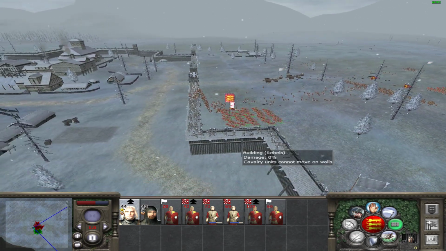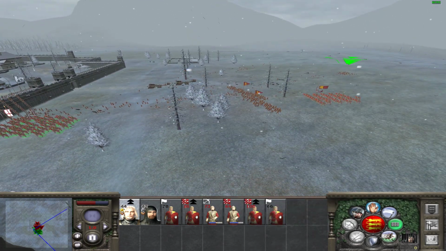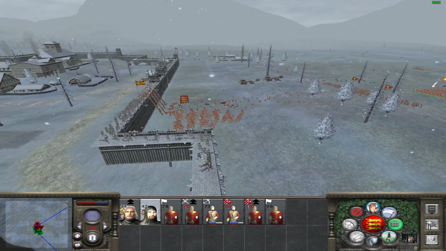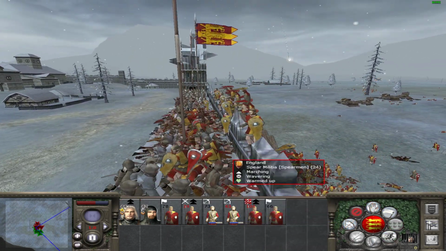I don't think we're going to get him this time. I really don't think we're going to do it. Crossbows have been nailed, but sorry, the longbows have been shot to hell, but still not helping us. Okay, we're getting a few guns up now. Come on.